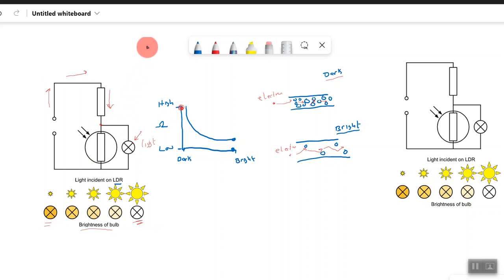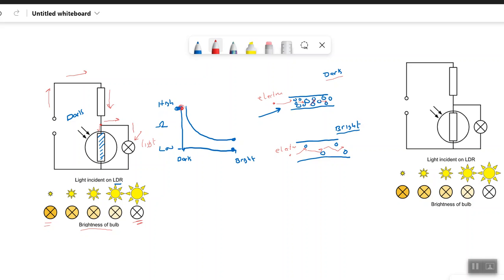Now, imagine when it's dark out, this section of this resistor here is going to be in this state here. Okay, so high resistance. So it's going to look something like this. The electron is going to come along and try to move down through here, but it can't because the resistance is really high. So as a result, the electron will have to move in this direction.